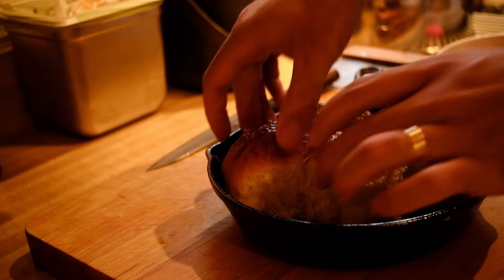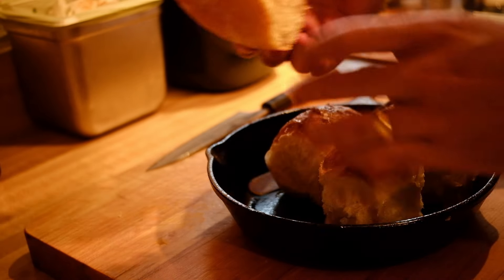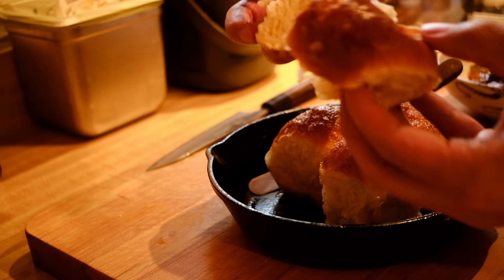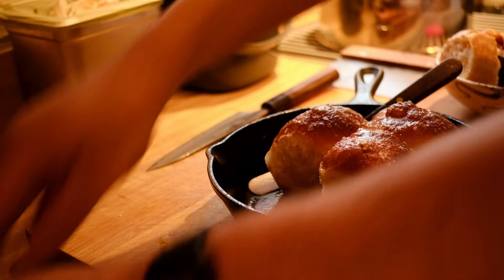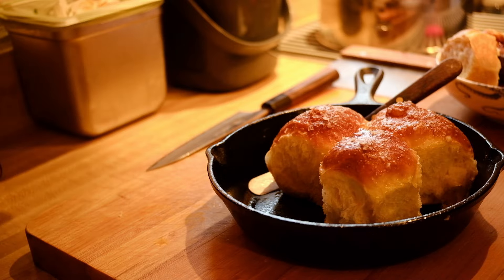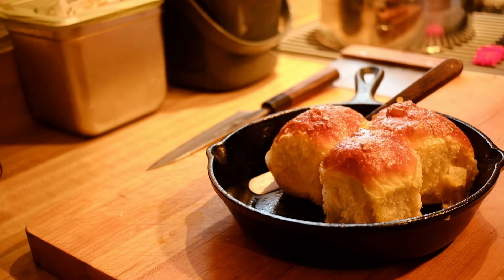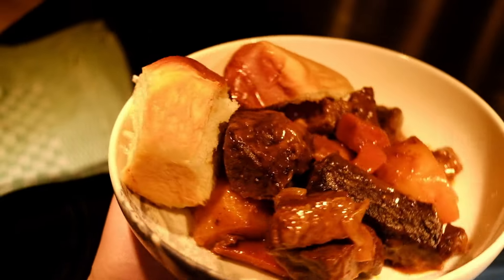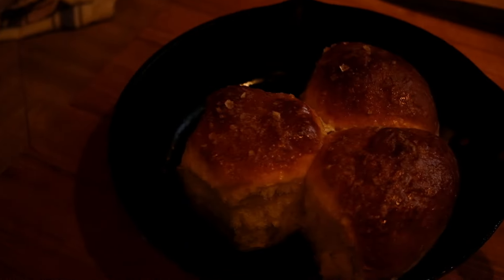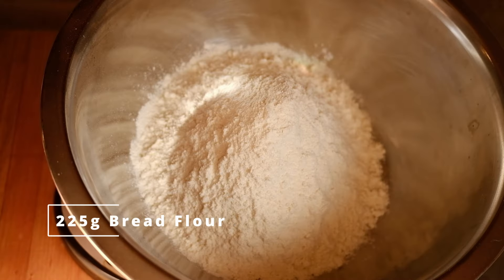Maybe I'm a little weird here, but a good dinner roll is the kind of thing I get pretty excited about, and these are some of the best you'll ever have. I used to make this recipe like once a year for Christmas or some holiday, but I've made some pretty big changes. It's April right now and I've already made these three times, so we're looking pretty good. Let's make them.